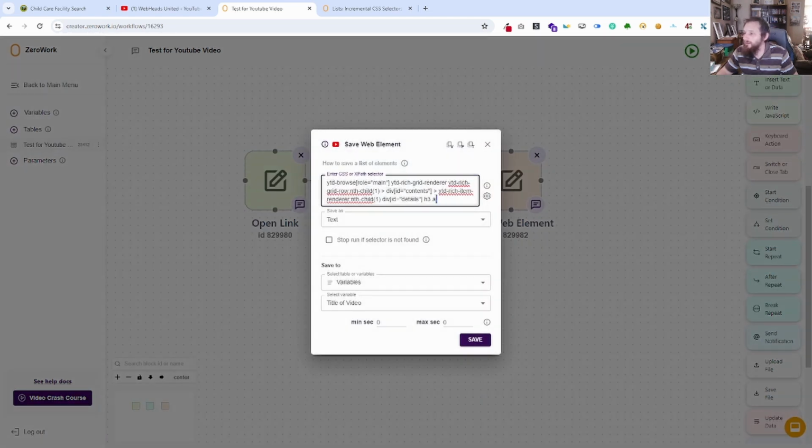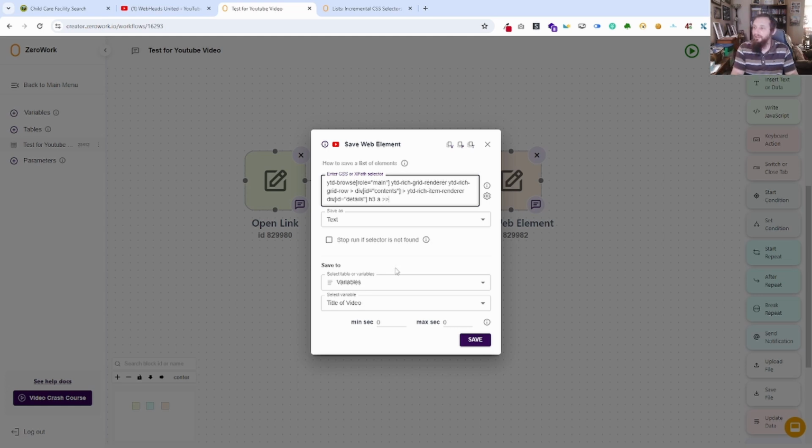Okay, we already have this here. And usually your start repeat will be very similar to your save web element. Like this one is to that item renderer, and then it has the extra stuff here.